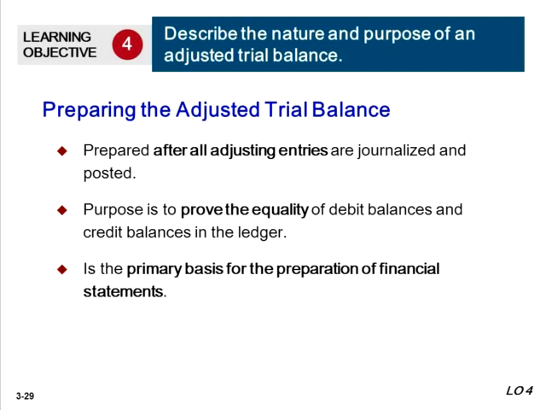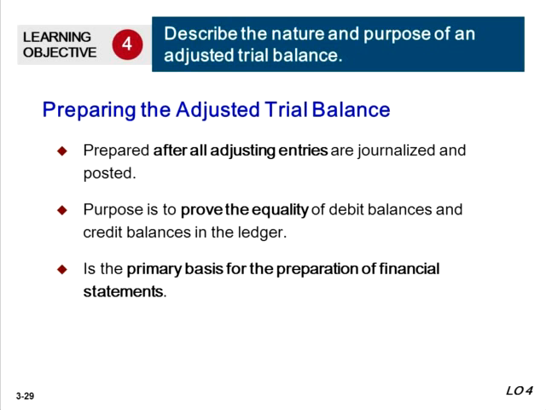Now, as we discussed when we looked at the trial balance, the fact that the debits and credits are equal does not necessarily mean that there have been no mistakes made. So that's just something to bear in mind. Once we're satisfied with the preparation of the adjusted trial balance and there's a reasonable expectation that we believe it is correct, then it is from the adjusted trial balance that we prepare the financial statements. So the income statement, the statement of retained earnings, and the balance sheet.